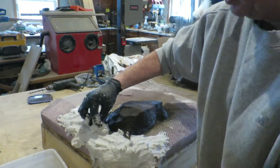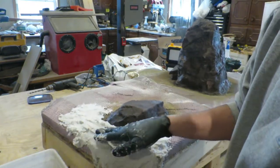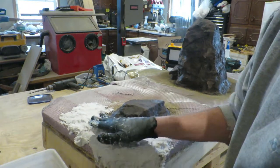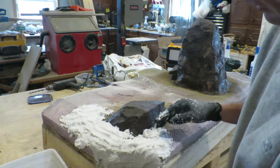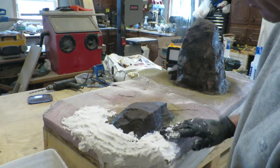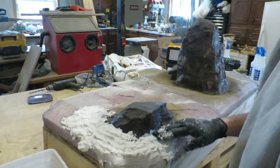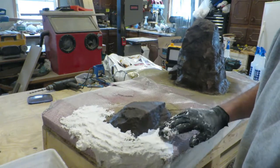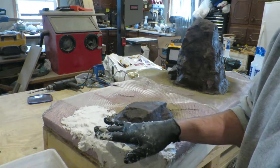So I'm just going to work it on and get a texture on it. I'm going to work it up to the rock so it looks like the rock is hopefully coming out of the ground. I'll have to take the brush back or a sponge and add some texture and blend that to the rock.